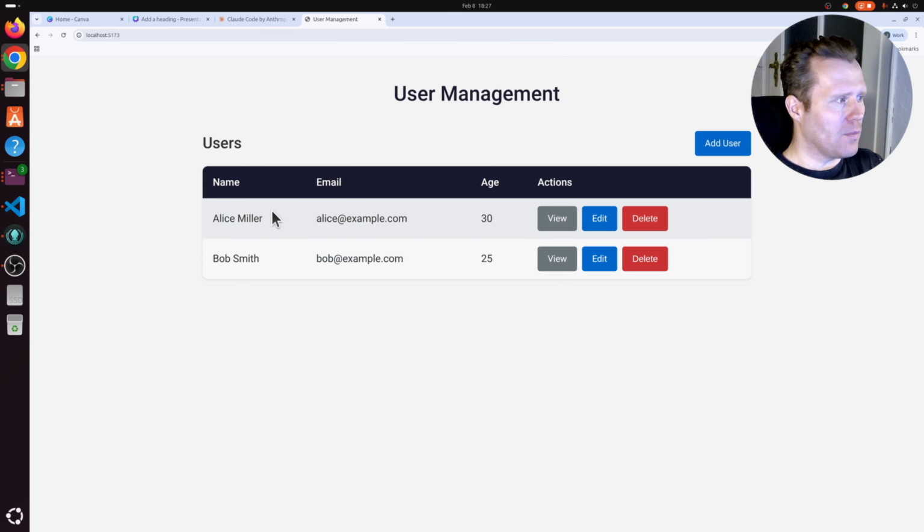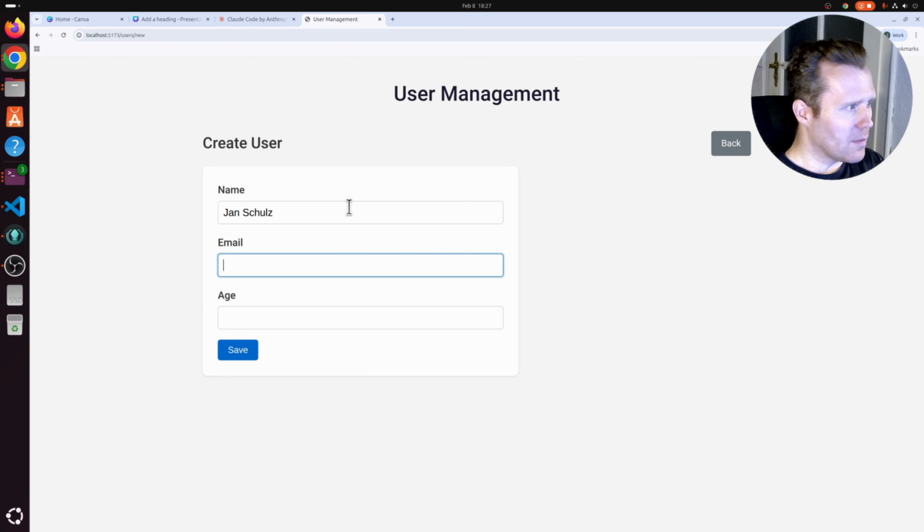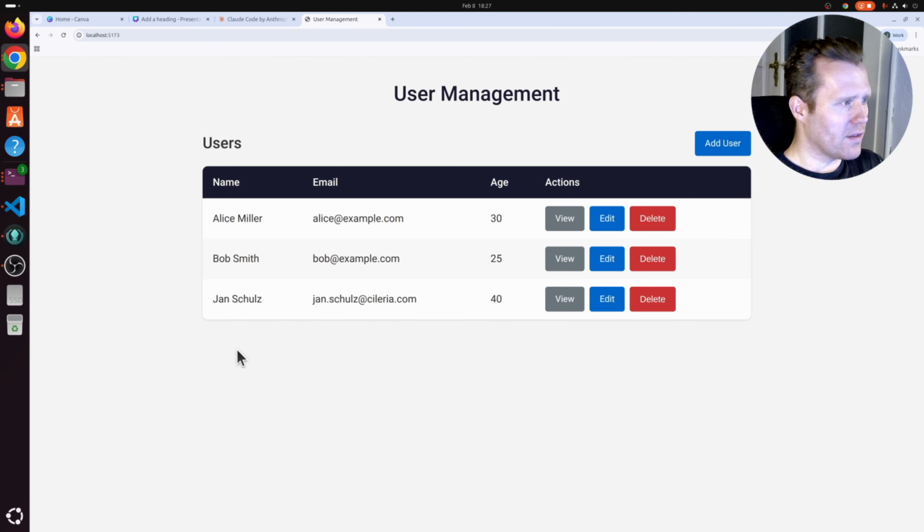So now I'm seeing 2 example users here, which is great. So there's already some playground data. So let's add a new one. Let's add myself. And I'm gonna save that. This works.